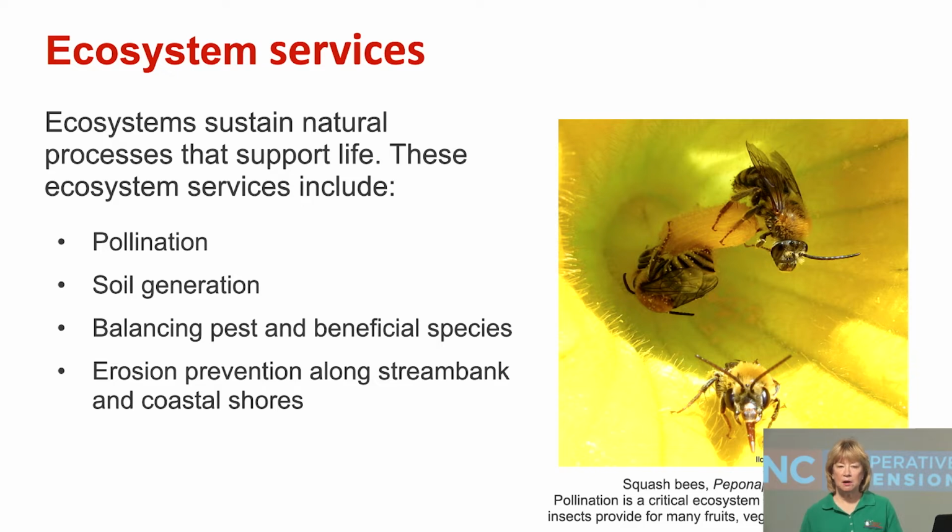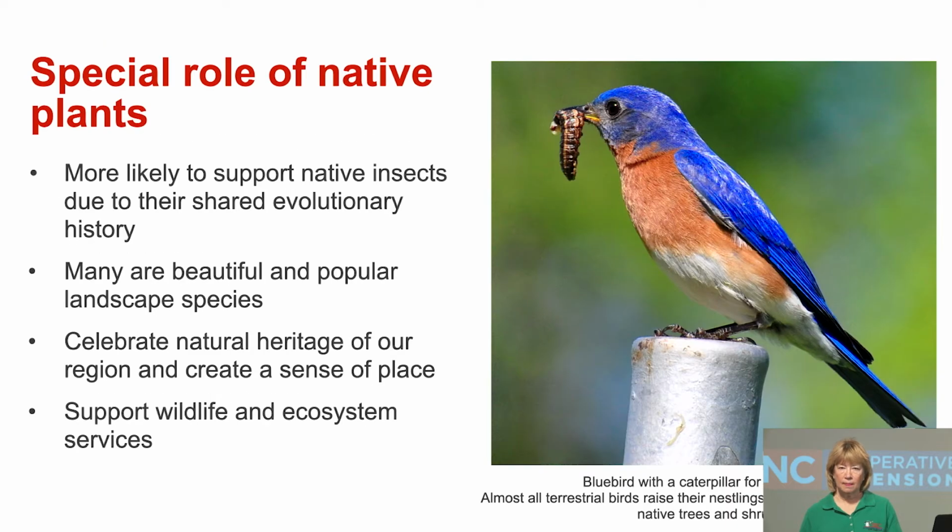They provide protective cover for most animals: seeds, nuts, and fruits for squirrels and other mammals, seeds, fruits, and insects for birds, and nectar for hummingbirds and butterflies. If plants native to an area are replaced by plants from other regions, native insects and the species that rely upon them may not be able to persist in that area. Adding native plants to your landscape will help restore food resources and provide habitat for wildlife, and will give you chances to interact with birds, butterflies, pollinators, and other species in your own yard.